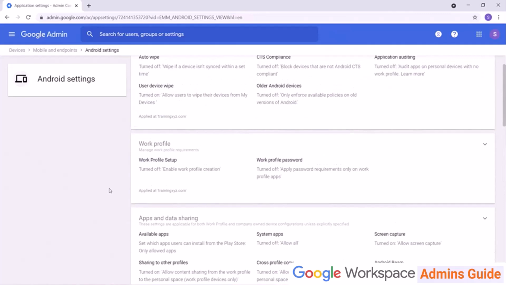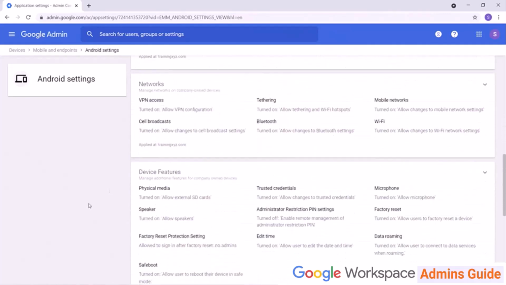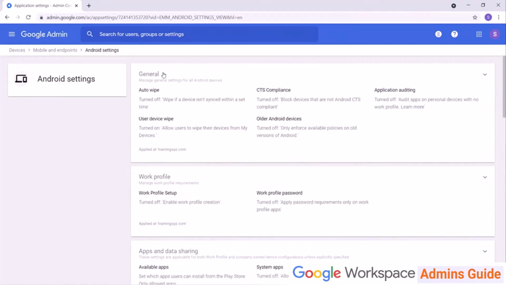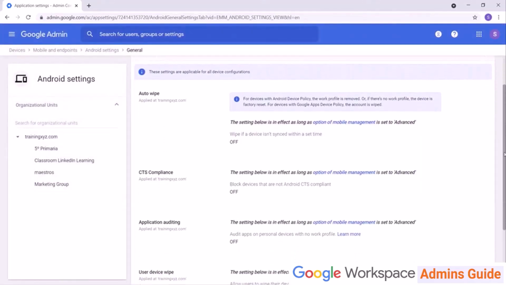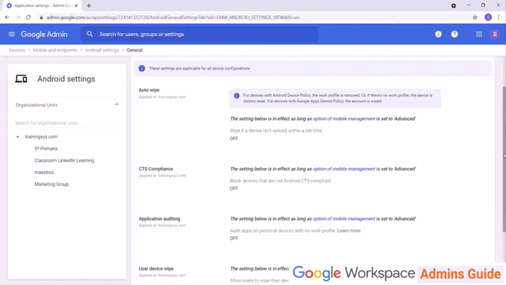and work profiles. I do want to highlight a few options under the general settings that apply to all device configurations. Turning on Application Auditing allows administrators to search for the occurrence of specific installed apps in the mobile devices area of device management. There are also options for setting ramifications of devices that do not sync, as well as auto-wipe settings for devices that do not meet established security requirements.